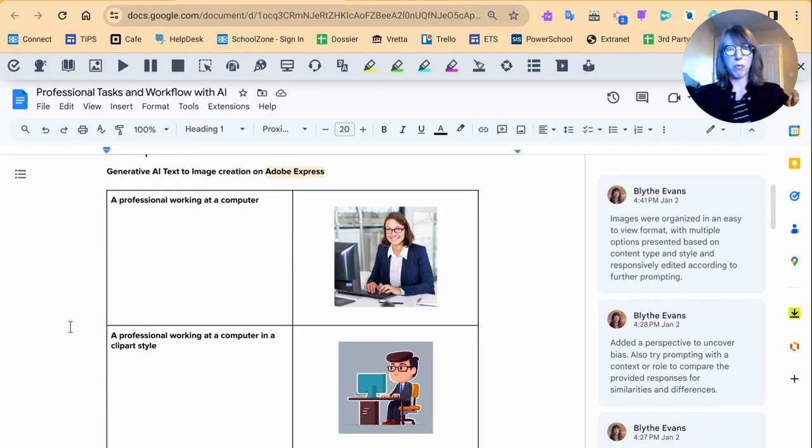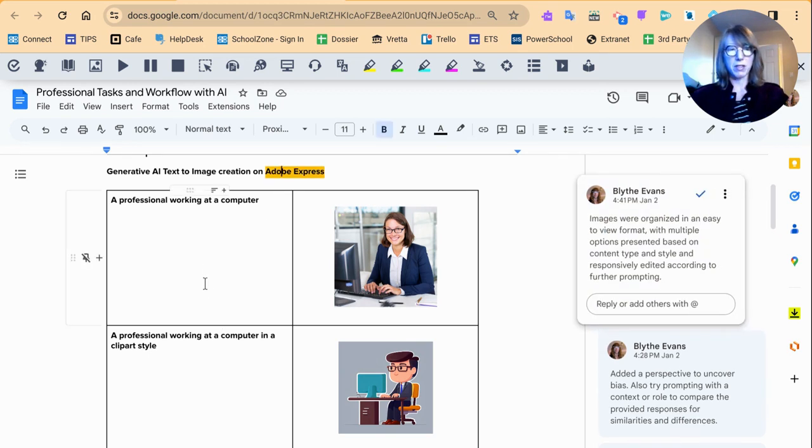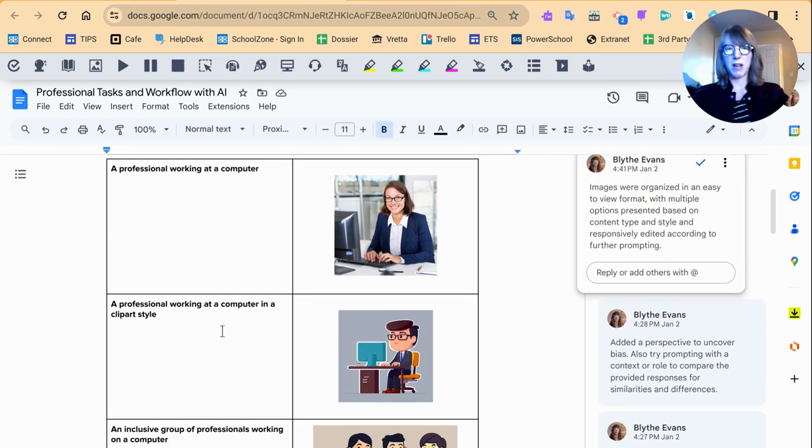I gave it 3 different prompts, each time giving more information and clarity as to the response that I wanted. I was quite pleased with how the content was organized, that I was able to select from, and that each time the prompt was responsive. I was able to see similarities and differences, and then really specify into what I wanted.